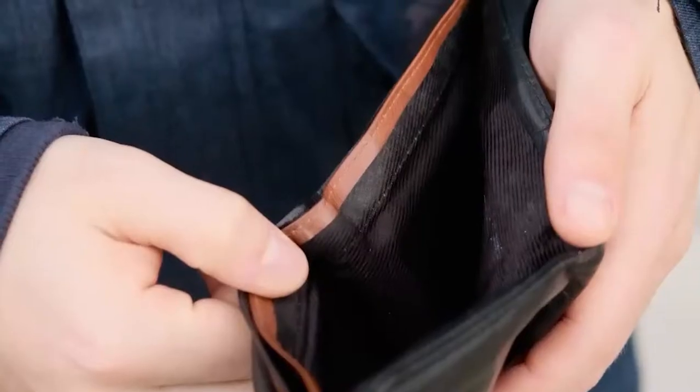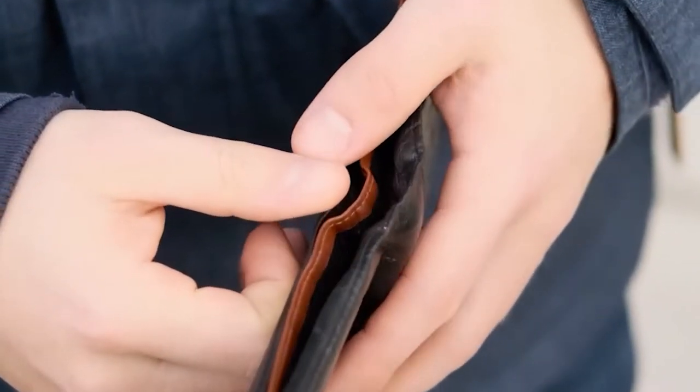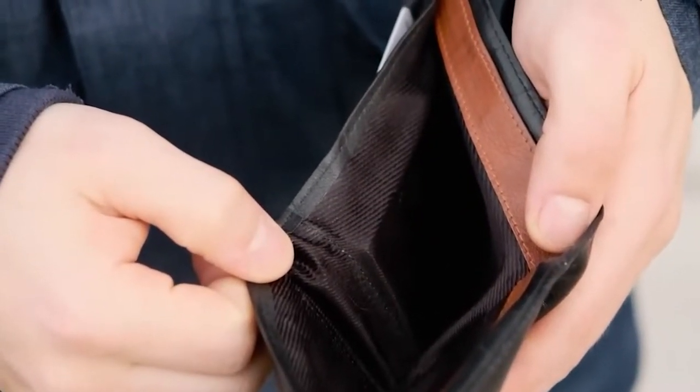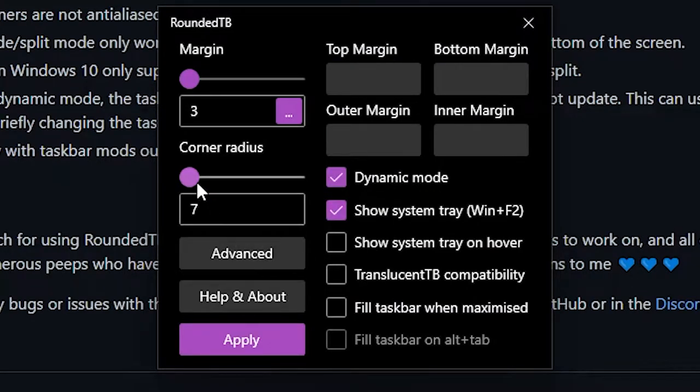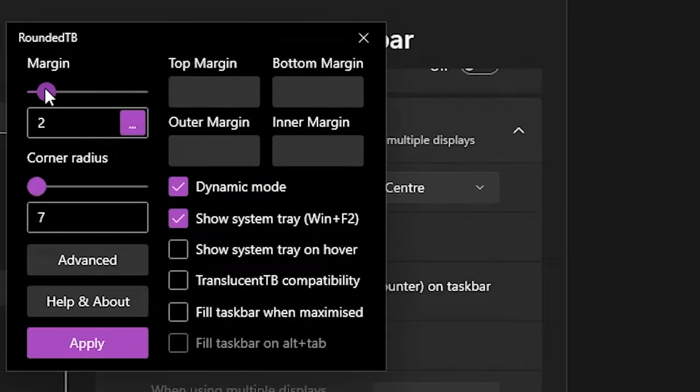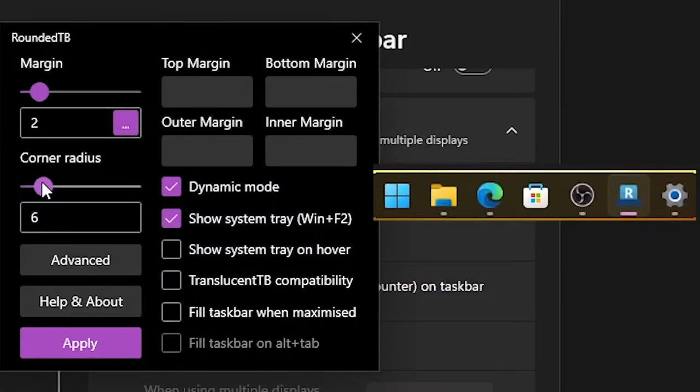But let's be real. Let's just say that you don't have the budget, but still want to fix Windows 11. Well, let's take a look at some other ways you can get some similar features of StartIsBack for totally free. So first, let's start with the taskbar segments. For this, we're going to be using a cool program called RunTB. With RunTB, you can seamlessly crop your taskbar into various little segments, just like StartIsBack. I mean, just look at it. Wow. And that's not the end. You have a lot of options here to mess with, like changing the margins for example.